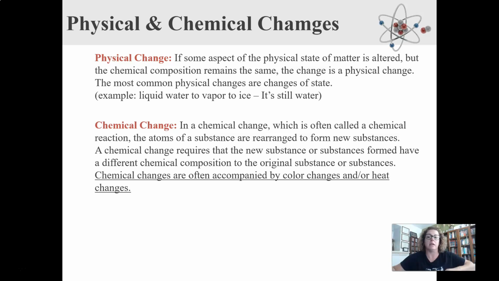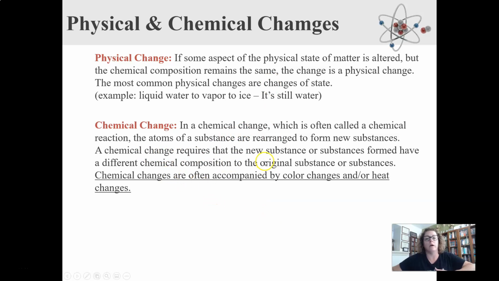And you would see this in a chemistry lab. It's usually a common lab that teachers do with their students. So if I don't change the chemical composition of it, then it's just a physical change. But if I actually alter what the substance is made out of, it's not hydrogen anymore, it's not oxygen anymore, it's water. That's a chemical change. Okay? So you see the two different distinctions between the definitions.